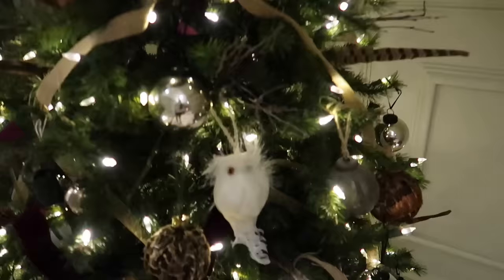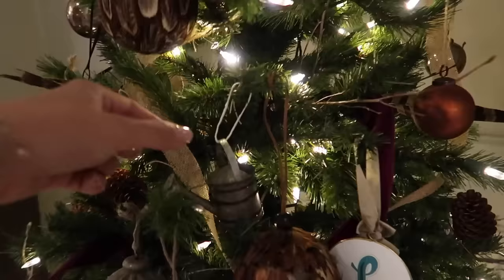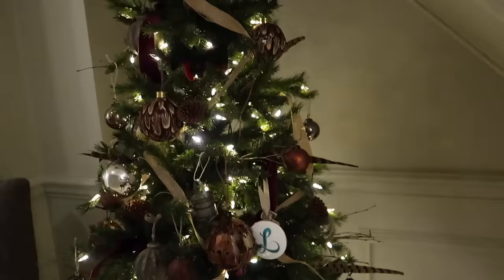So this is Ali's white Winky Owl. We have these Fortnum & Mason initial baubles that our friends Sam and Alex got us. Then I've got some little Dalesford watering cans. I've got a little greenhouse here, another owl because Ali loves owls, a little sausage dog in a scarf, more watering cans down there, and I think there's a few other bits and pieces in there, but this is definitely something that we will add to over the years.